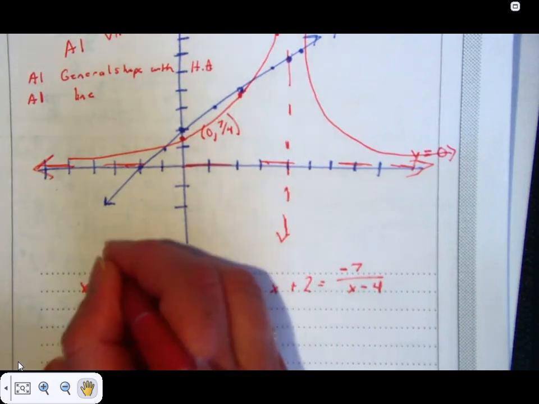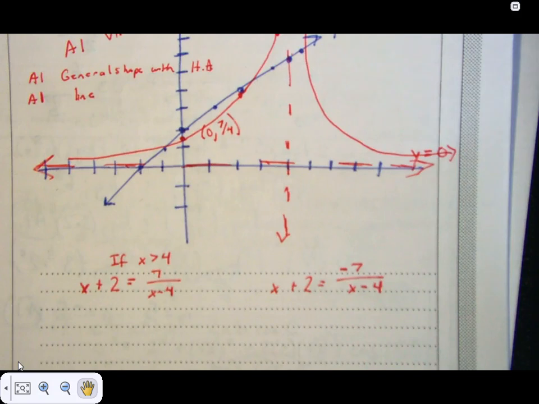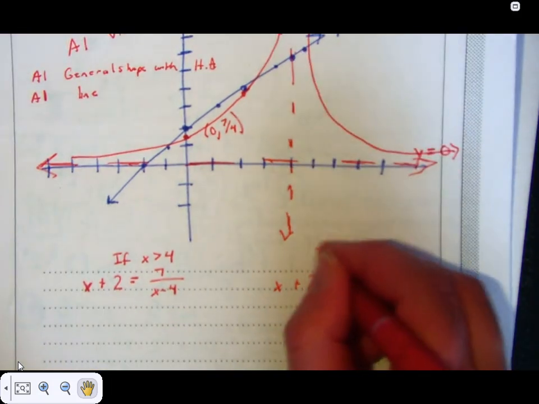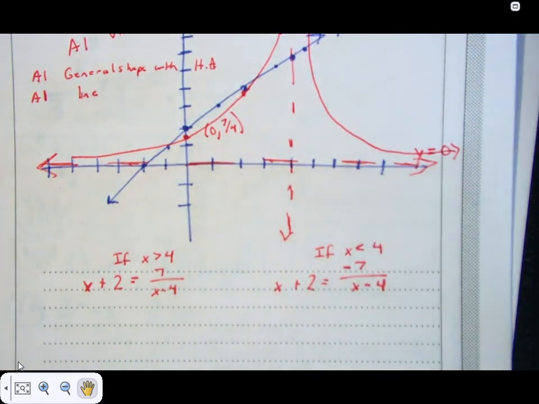And this is the one you're using if x is greater than 4, because it would already come out positive. You wouldn't have to change the sign. But if you put in a number that's less than 4, it'll come out negative. And so then you just have to take the opposite of it because it's absolute value. So those are the 2 guys that you're going to solve.